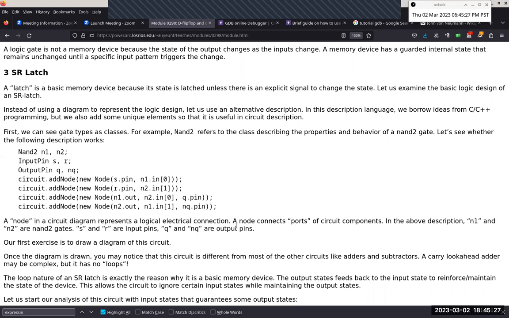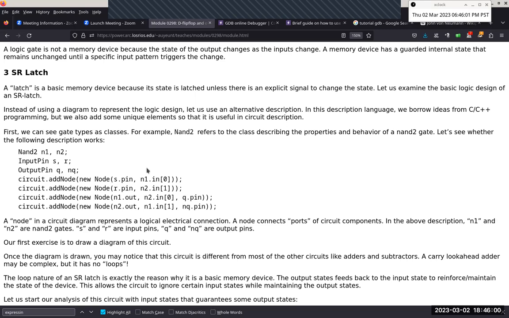So the next portion specifies the nodes. Each node is basically a piece of continuous copper that connects the ports of components. Every time you draw a wire from one component to another component in Logisim, you are extending a node. But a node doesn't have to be just going from one particular port to another port, because everything that connects to that particular wire, they're all called the same node.